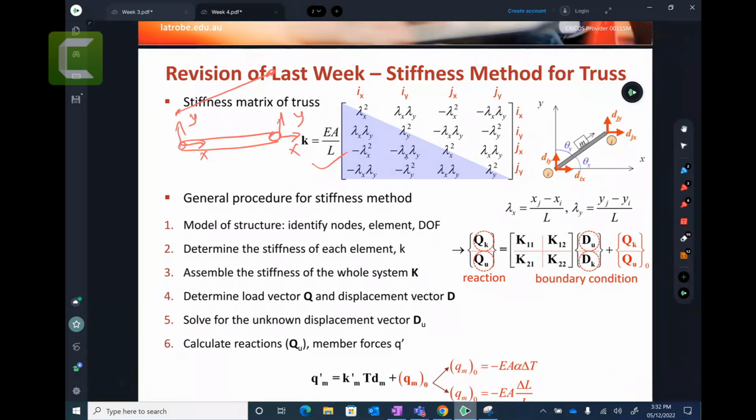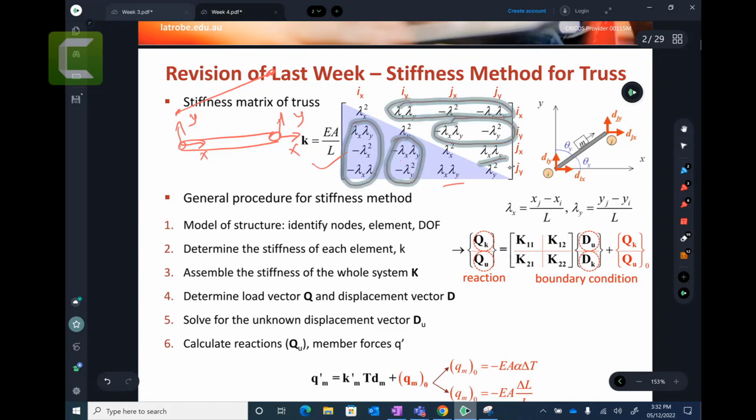So you can calculate these. The main part, you remember that, right? This is a symmetric matrix. Whatever numbers you get here within plus and minus will appear here. Whatever numbers you get here, you will get the same number here. And similarly, these numbers are the same. All the diagonal members would be positive. You can see all these values are positive. That's one way to check whether you got a calculation right or wrong.